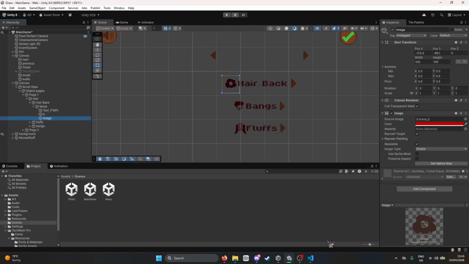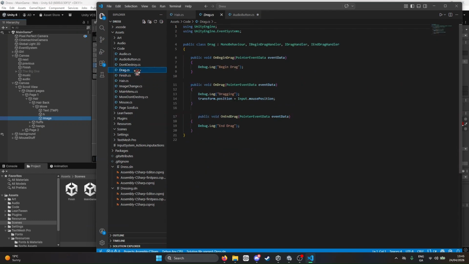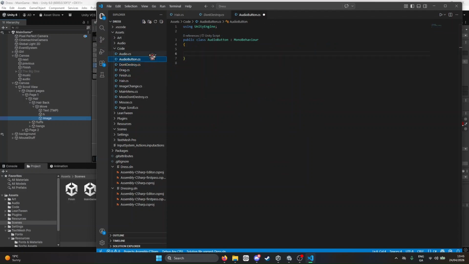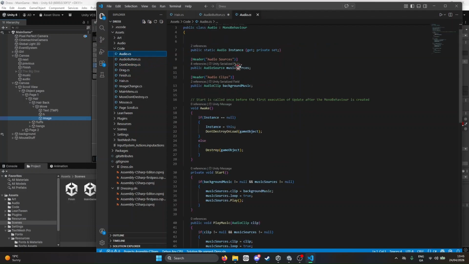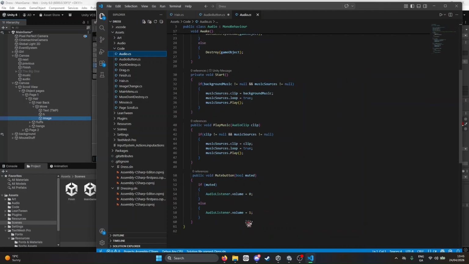So yeah, and then we have little icons there. Finish is another scene loader to get to the final screen. Drag was another thing I didn't do. This was supposed to be something, it didn't work out. Audio button, and then obviously we have my audio code. I took this mostly from Nisha, but then this thing on the end is the mute button because I didn't feel the need to have an audio scroller, so I just made a mute button.